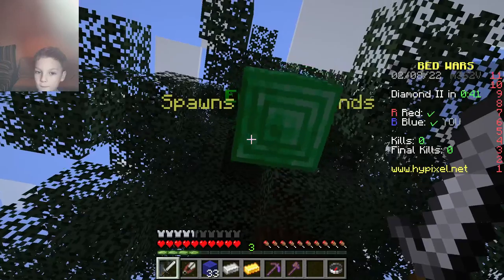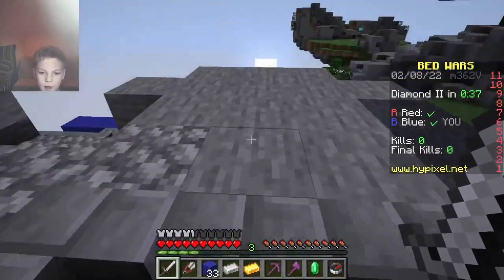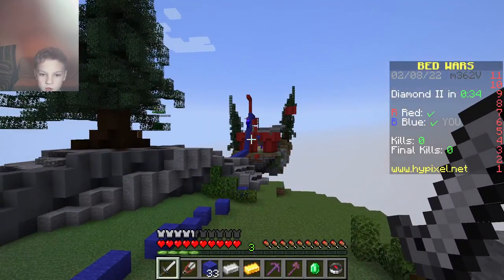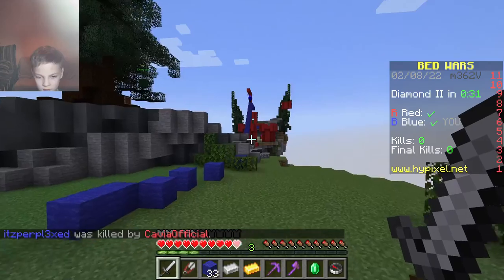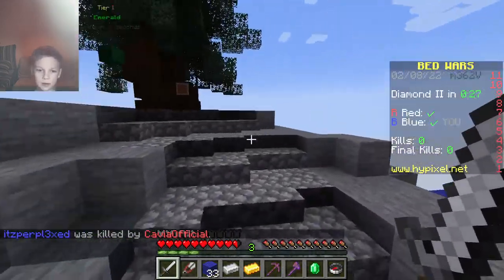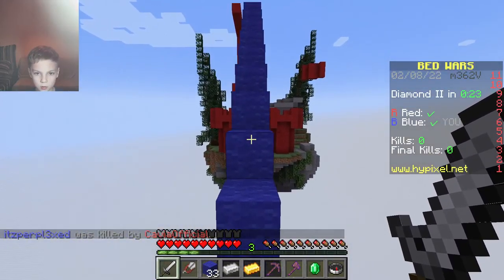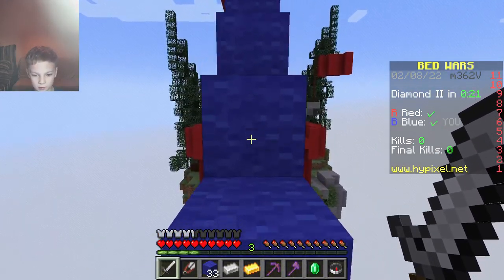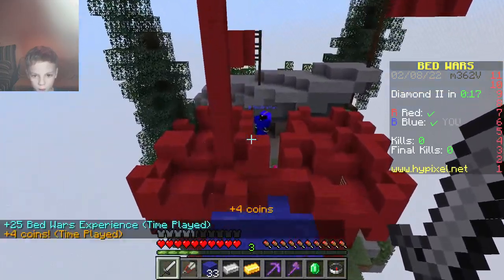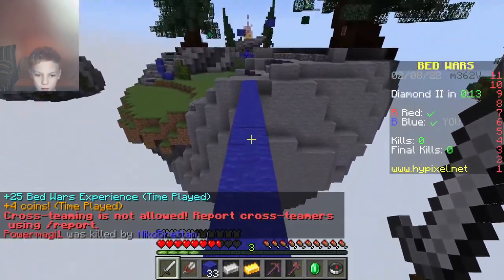Hypixel logo. Okay, the emeralds are not generating that fast. They're generating as slow as they can. They have end stone. Wow. My bed doesn't even have end stone, which is terrible. Blue team can't even climb. I really need fireballs. I really, really need fireballs ASAP.